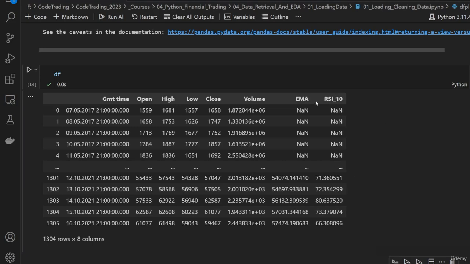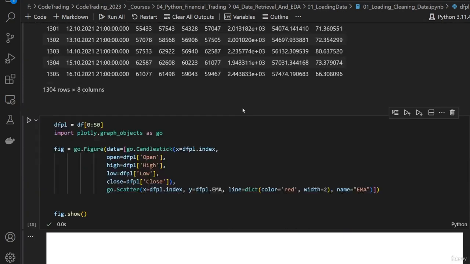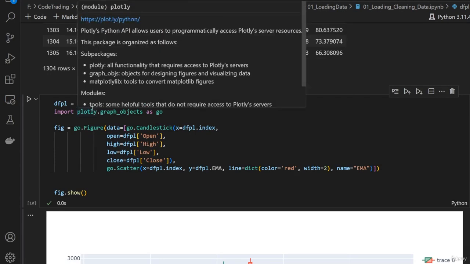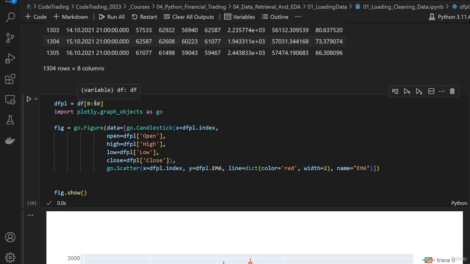Now for the plotting part, we can easily take a slice just as we have done before from the data frame. So I'm using the first 50 candles, or 50 days, from the data frame. And again, I'm providing for the candlesticks the open, high, low, and closing price. But this time we're going to add a go.Scatter.